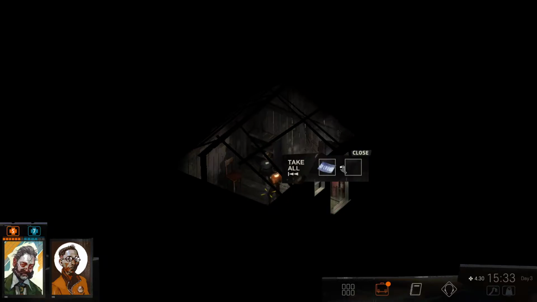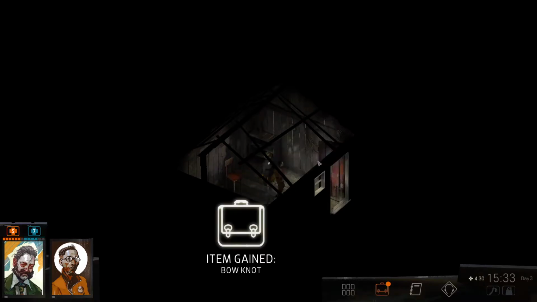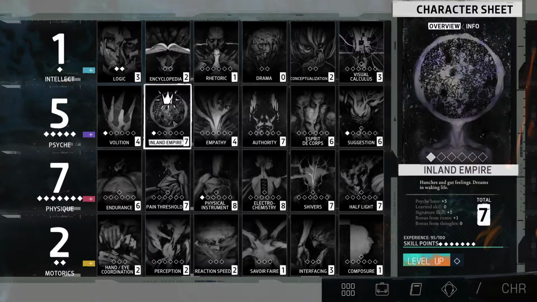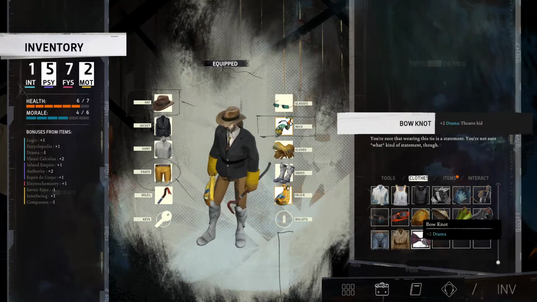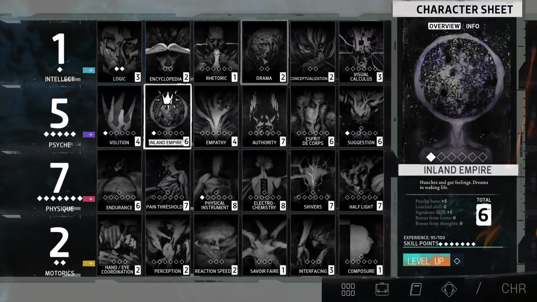Hopefully not. Let's see what's here. Postcard, call city number 08 for 1 real. And bow tie. Oh, plus 2 drama. Nice. So we can probably get rid of this horrific necktie. We have enough Inland Empire as it is. Yeah, let's get some drama in our lives. Looks a bit silly, but okay. Nice, it's above 0 finally.